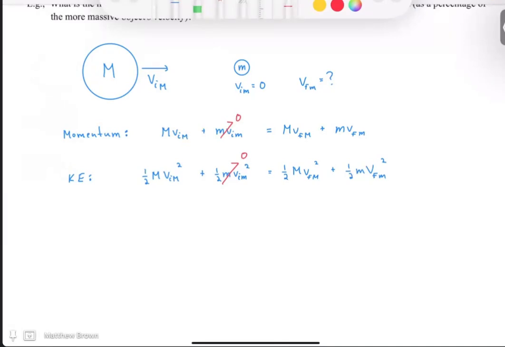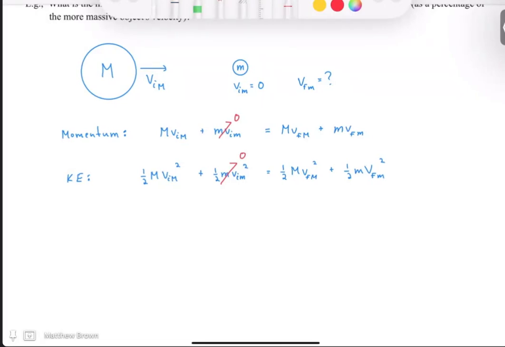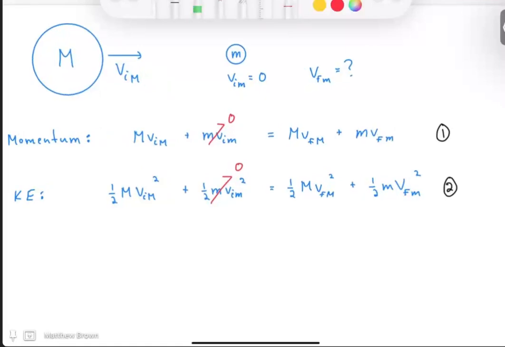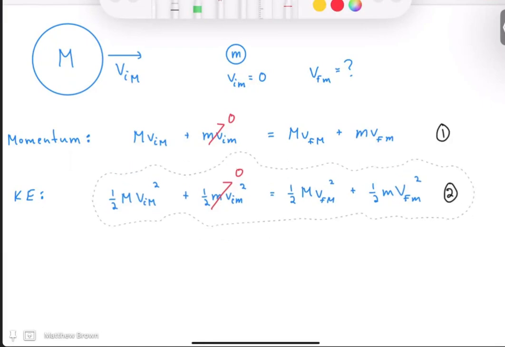Then let's number these. We could look at this and say, okay, this is equation 1, and this here is equation 2. We've got almost everything on one. If you look at equation 1, maybe I need a little bit more space here. Sorry. Let me just move this down a tiny bit.